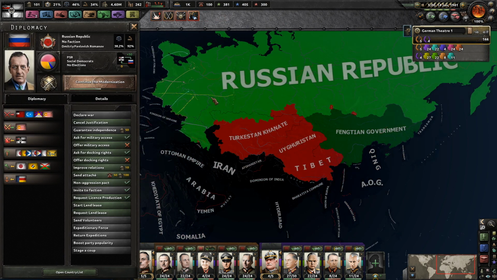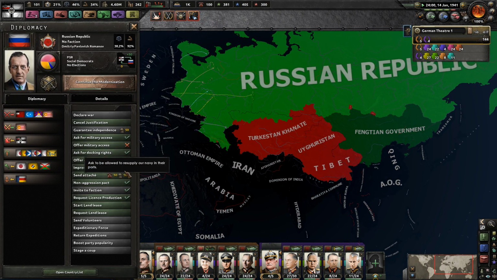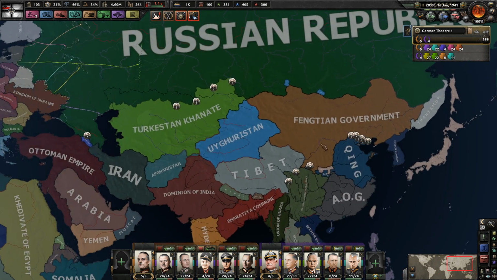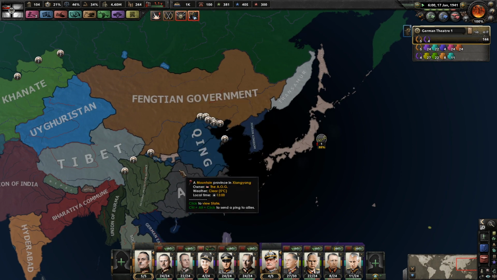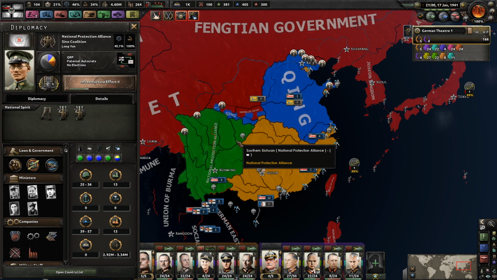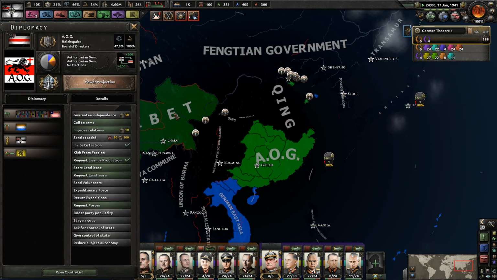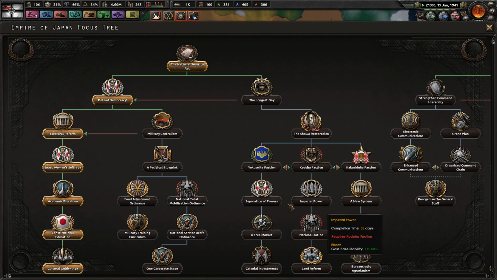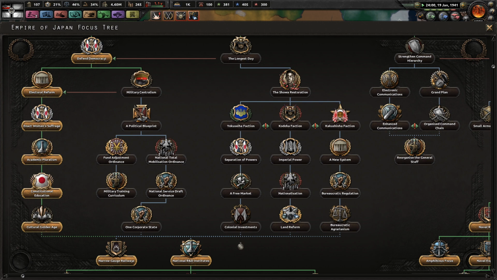No, Russia, we don't want a non-aggression pact with you. I don't care if you're signing a non-aggression pact with anybody who's in our faction. That doesn't really matter too much. Okay, so thankfully, the Japanese have fixed their weird border issues. I don't know if they're going to actually be able to win against the Qing, though. And I don't know about the AOG, because Japan still can go to war with us. But the question is, will they?